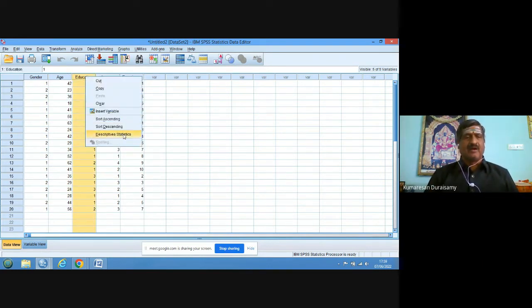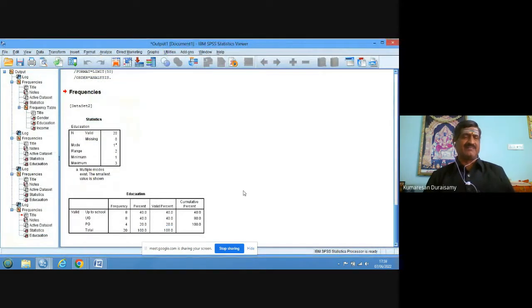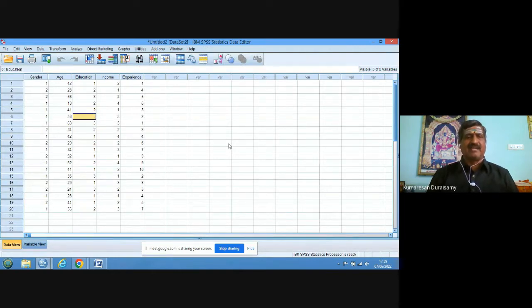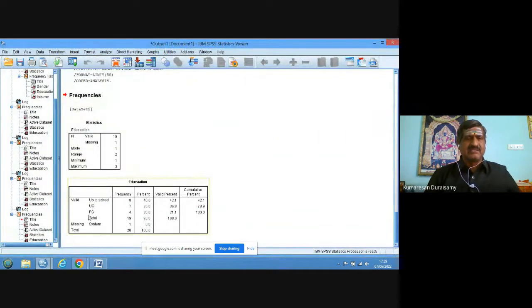Again, now let me show you. Look at this. Okay. So 884. In case I have missed it, while entering data, I have missed it. Now let me show how it is displayed. Look at this. Missing one item. Now look at the percentage, valid percentage, and cumulative percentage. See, if there is anything missing, it will be displayed like this.